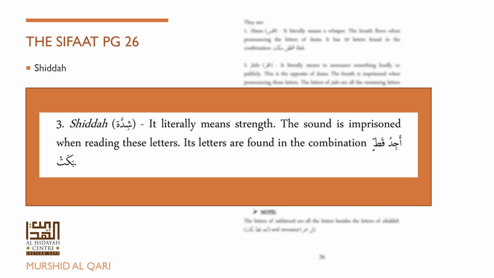I like to point out there is one error some reciters have when pronouncing the kaf and the ta. As we can see, they exist in the shidda, bakat, and in hams, sakat. So when a person pronounces the kaf and the ta, there will be hams and there is shidda. So hams, there is a flow of breath, and shidda, you need to imprison the sound.